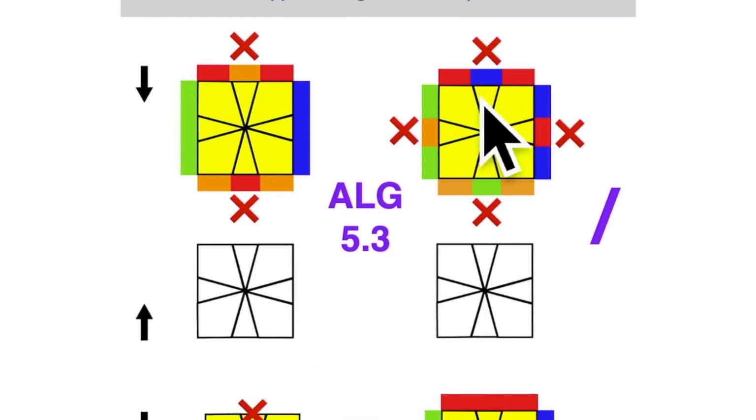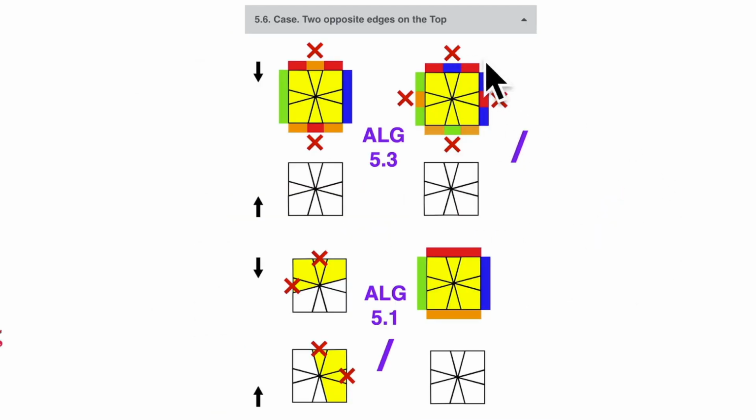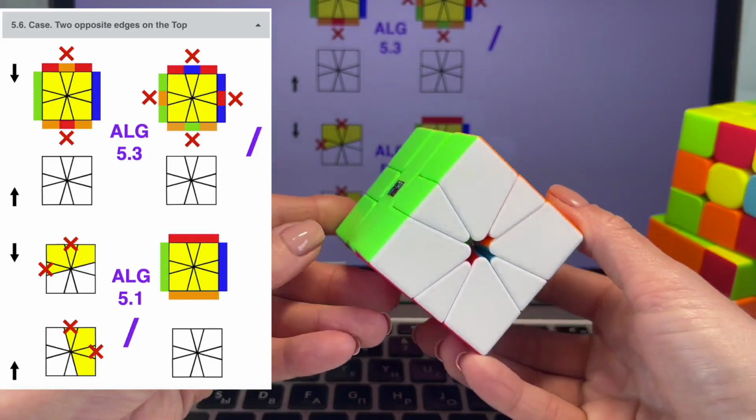So in this situation, we'll do a slice move. We'll send this pair of edges, the blue and red ones, down to the bottom layer right here. And the green and orange ones, according to the plan, will stay here. And after performing the 5-1 algorithm, these edges will be solved. Then we'll do another slice and move the entire yellow side back up to the top layer right here. That's the theory. Now let's look at how it works in practice.